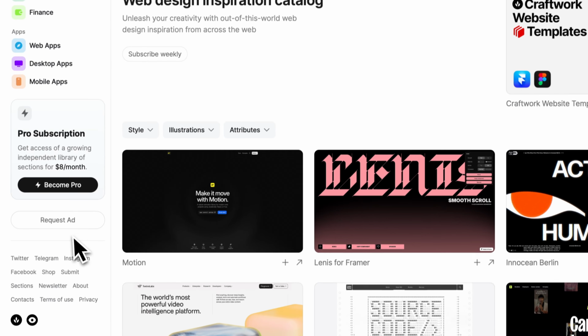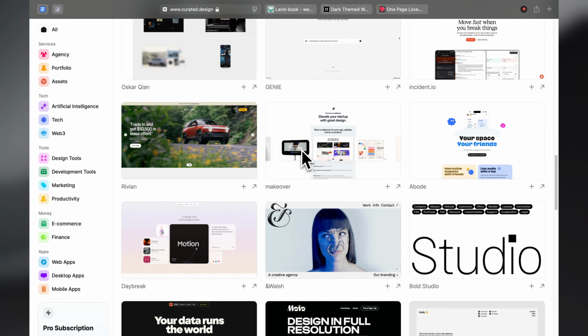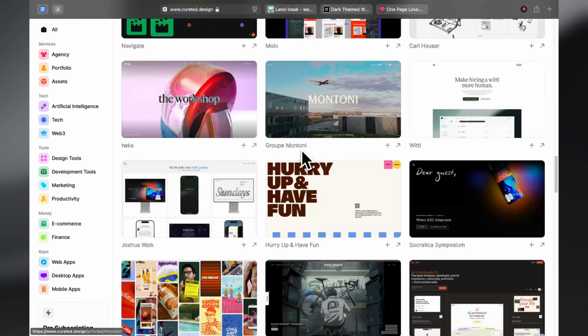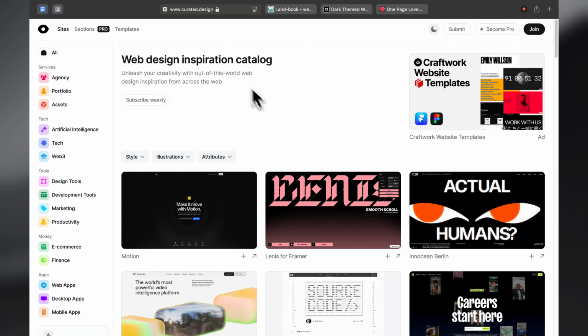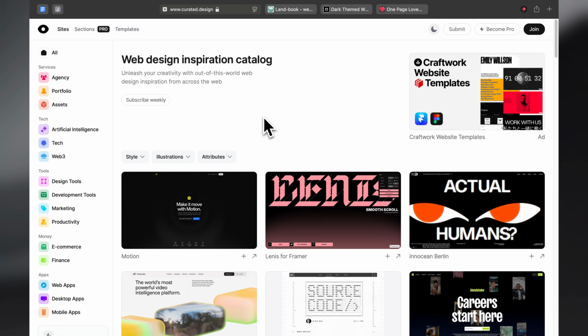And again, the same landing page inspiration is Curated Design. This is even more curated, and it has lots and lots of websites. It probably has the most websites that I've seen, but it's very good, and I use this most of the time for specific sections and specific inspirations, like for certain agency tech. So anything if you want something specific, I'll come here.